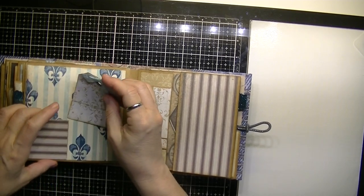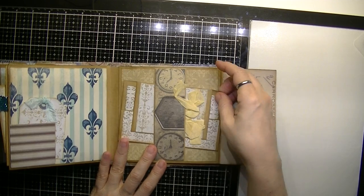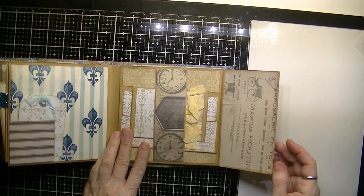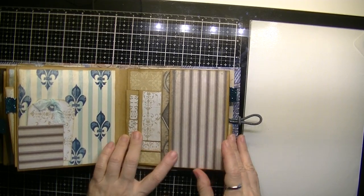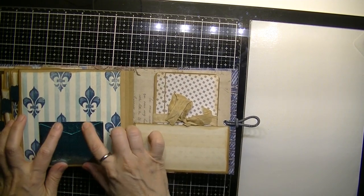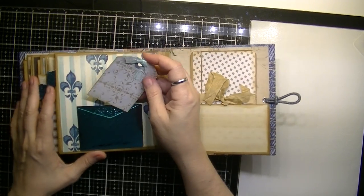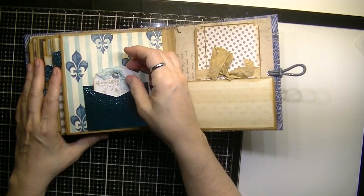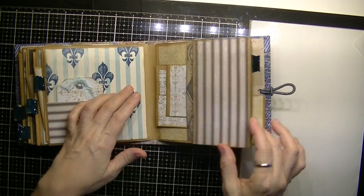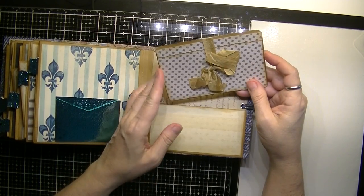Little pamphlet right there. This flips out. Another tri-fold envelope. This has another area for photos. And this is a pocket right here. It's kind of small, but let's see if this fits. Right there is another pocket. All right, and then here you have your last tri-fold envelope.